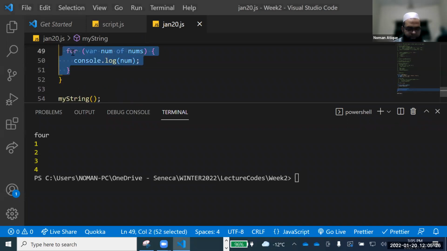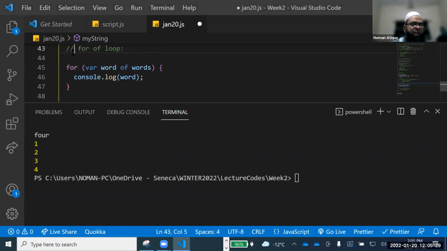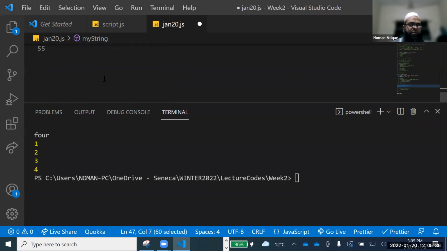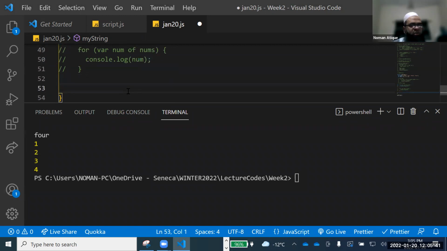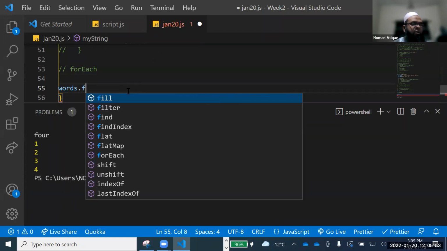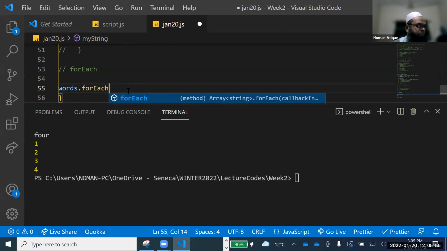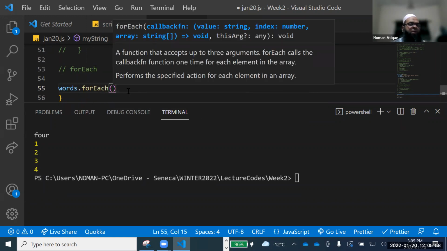Now let's comment out both of these, and now I'll tell you about for each, because if you understand this for...of, then your for each will be good too. Now I have to do the same thing using for each. How do we do that with for each? I'll directly go and say words.forEach.